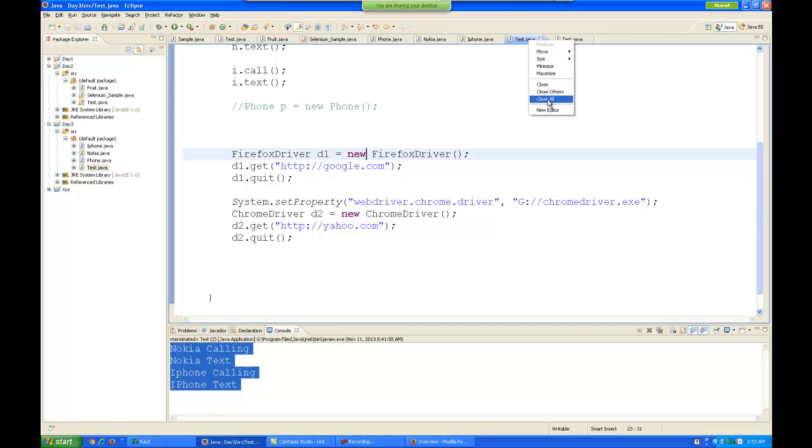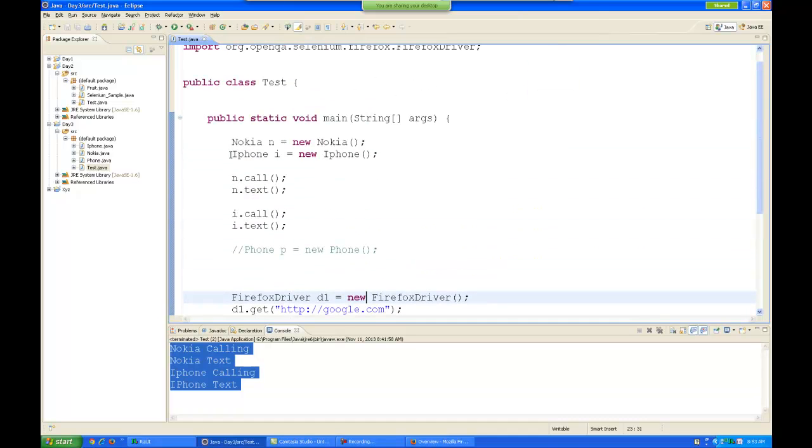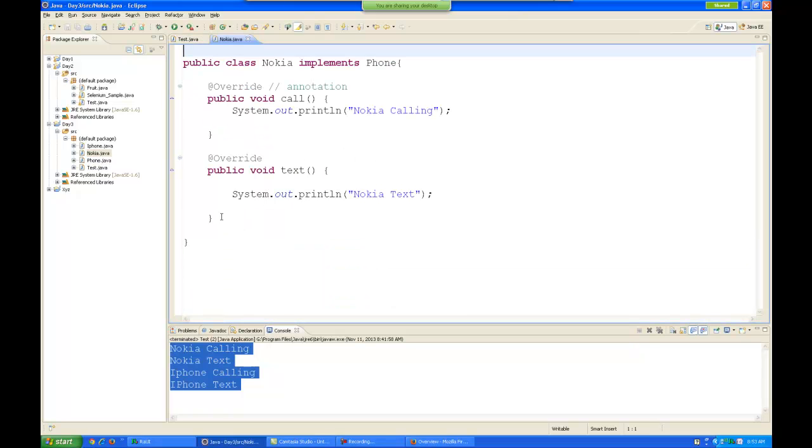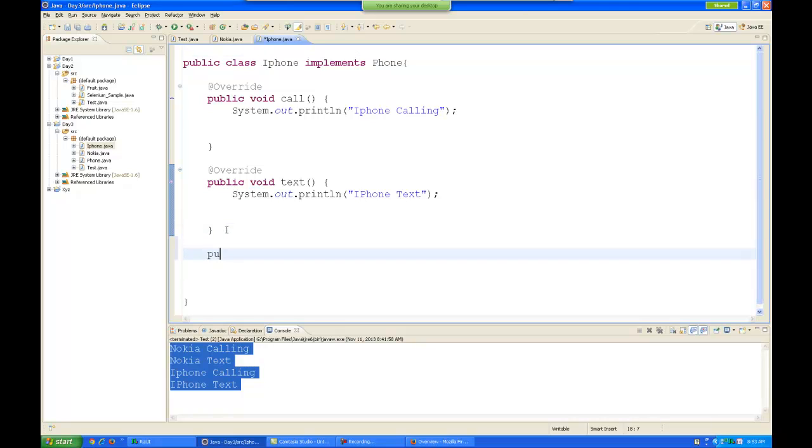Now let's move further. Till now I have created the object of Nokia and iPhone individually, and I created the object of phone, and I told you that you cannot create the object of phone because phone is an interface. Now suppose iPhone comes up with a new function, public IMAP.